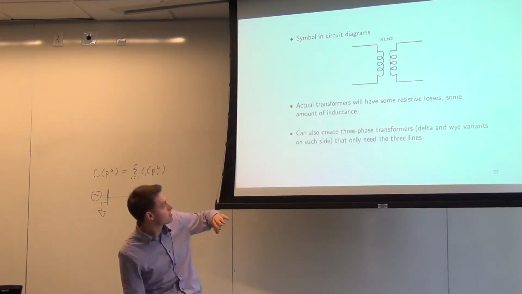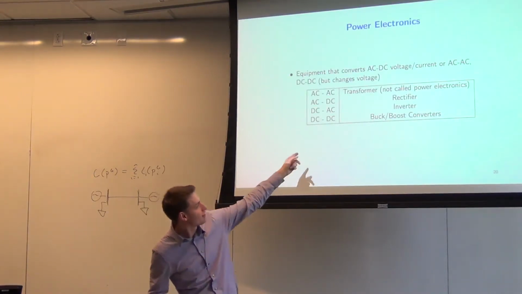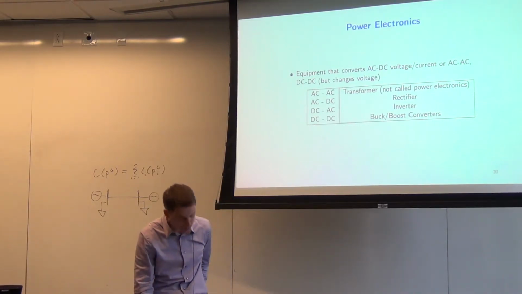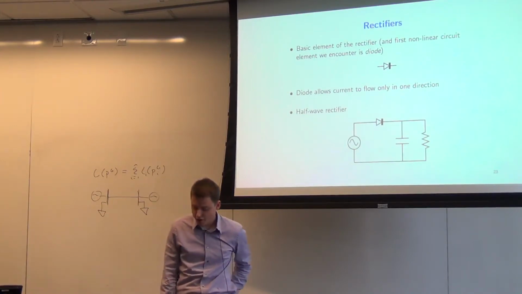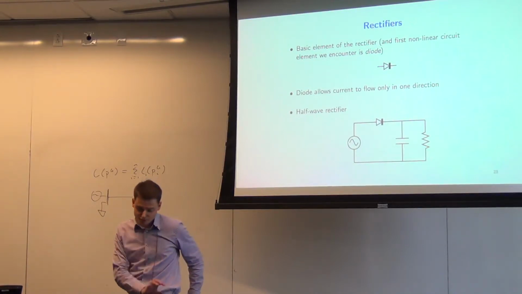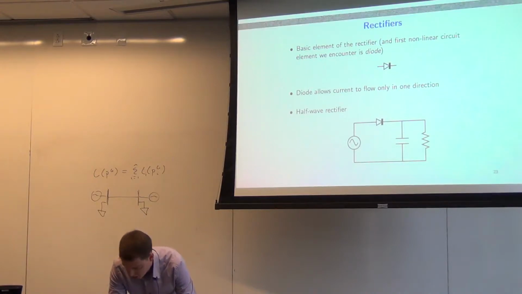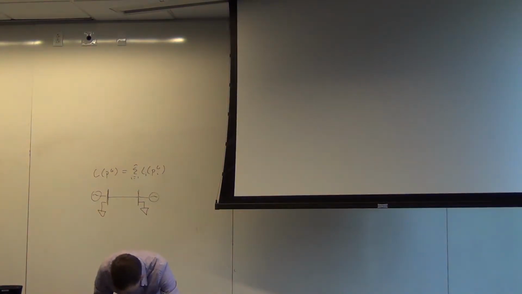So we talked about transformers already. They're the simplest kind of, well, it's not even power electronics. They're not called that because they're still all in the AC world, really, all in the linear world. What we're going to start talking about is rectifiers. Rectifiers are how you turn AC into DC power. But to do that, I'm going to give a little example of what power really looks like. This might take a few seconds to load up here, and I'm going to describe what I have in a few little pieces.